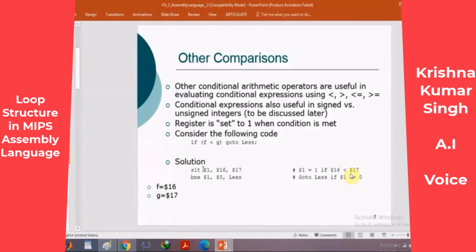Then we check here whether it is 0 or 1 by comparing, with branch not equal, this result register and the 0 register. If they are not equal, it means that this condition is satisfied, and we jump to the label.